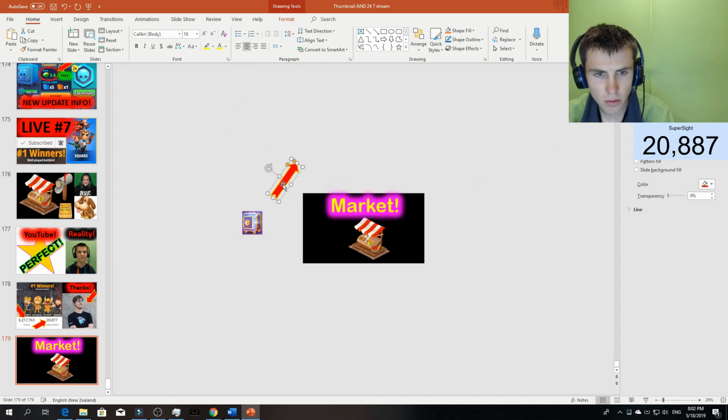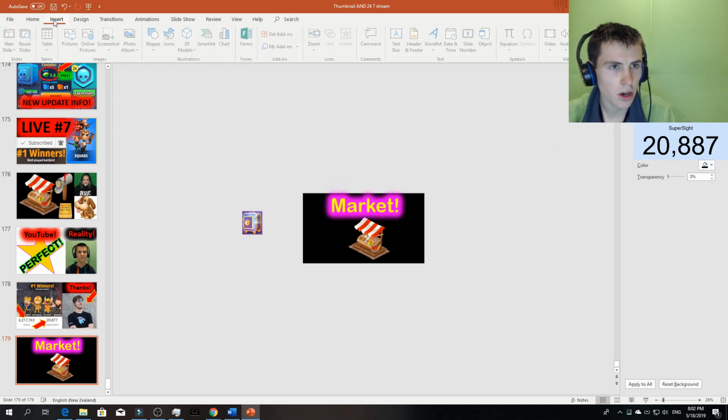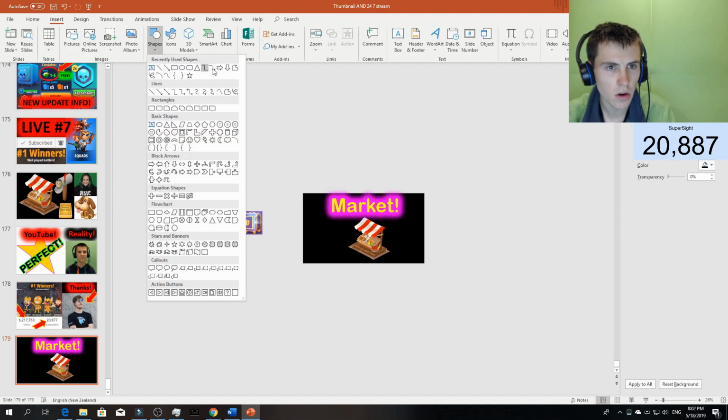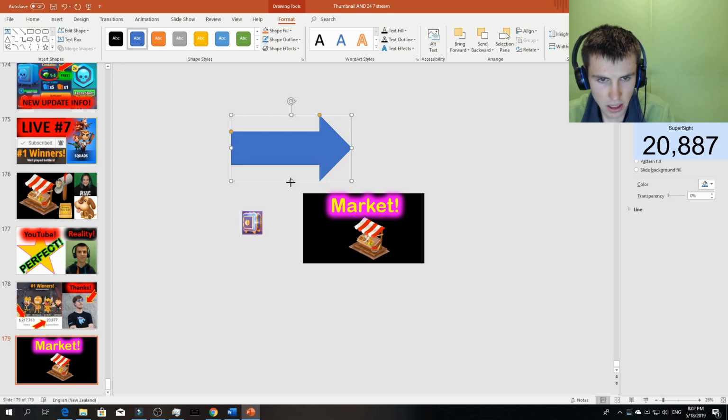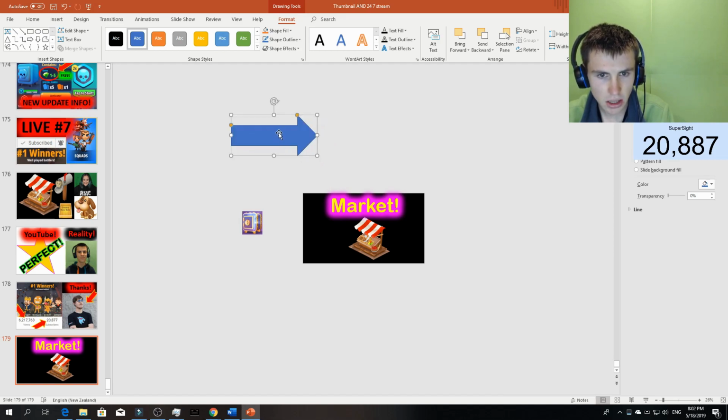Now, to make an arrow, we'll assume we don't have that arrow. You go up to Insert. You then grab the Shapes. Then you go and find the arrow icon. This one or this one, either can work because you can rotate it. So you go like this. Boom. Now, if you want it thin, you can go like that. Or if you want it that way or whatnot, and you can also do it on this and adjust it accordingly by the corner. You click on it and then you drag it to wherever you want. So let's say that's a little bit big, like that. Okay, there we go. You want it nice and bold.